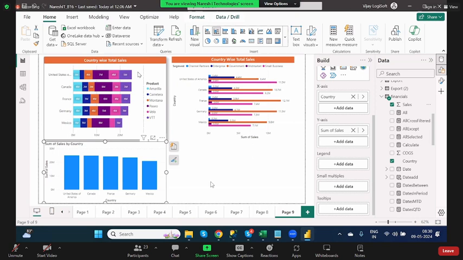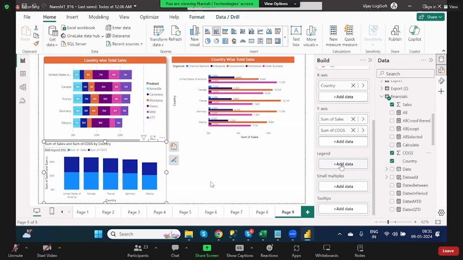In the x-axis, if you take more than one column, can we take any column in the legend in bar related visuals? If you take more than one column in the x-axis in bar visuals, can we take any column in the legend? No, right? Okay. See here, similar here also. Suppose you are using more than one column in the y-axis, can we take any column in the legend? No. Because when you take more than one column in the y-axis, the legend is automatically enabled, right? Legend is for only one column. That's the reason you cannot take any column in the legend.